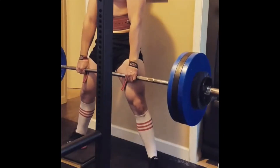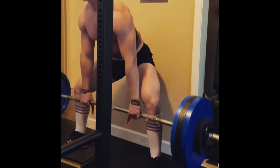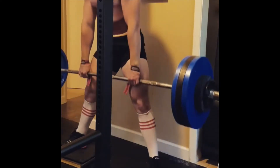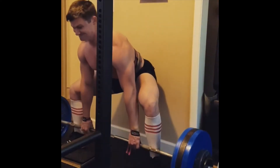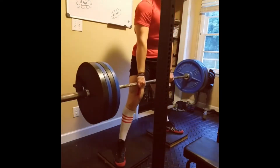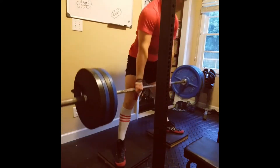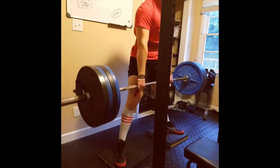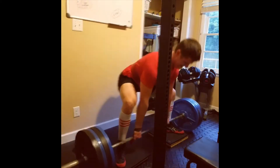When choosing accessory movements you need a specific goal to accomplish with each one. I noticed that my deadlift, like many sumo deadlifters, is weakest right off the floor and I have a hard time keeping my knees out. So my first accessory was the deficit sumo deadlift, placing me on a two-inch deficit to exaggerate my starting position. I felt this would loosen my adductors and improve end range of motion strength, particularly in the muscles responsible for externally rotating the knee at the bottom of the sumo deadlift. I feel this is the accessory most responsible for my deadlift progress.